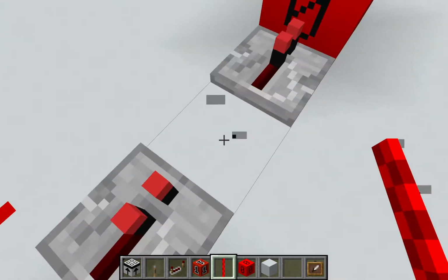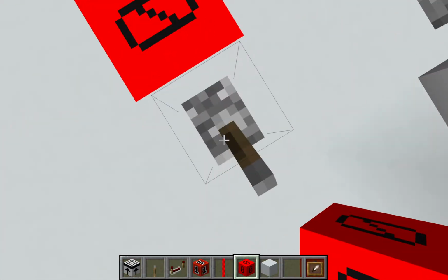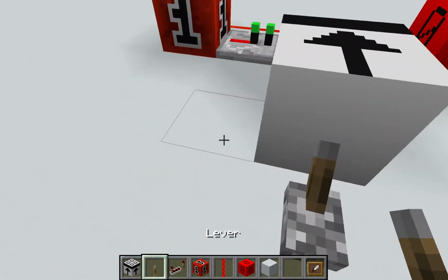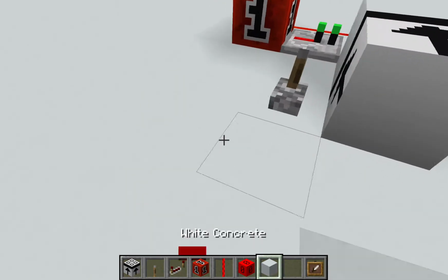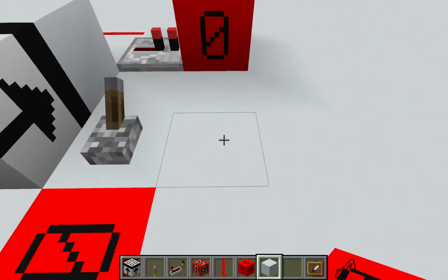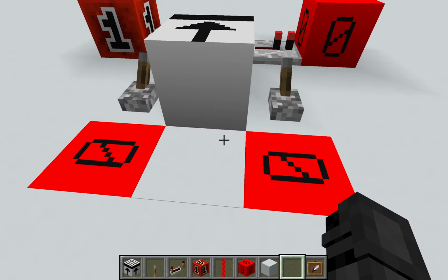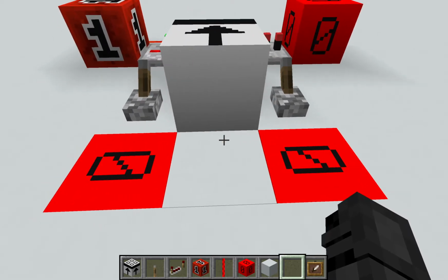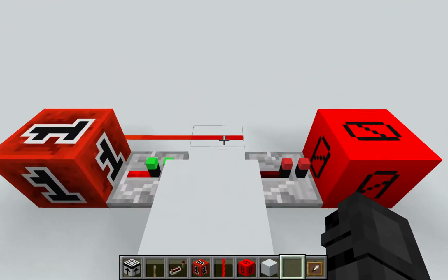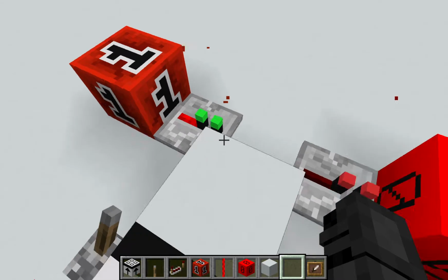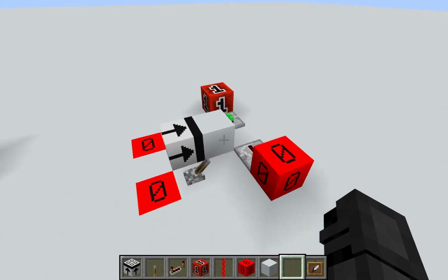Oh wait, no. Just need to do that and that and that. Get rid of that. Replace this. Yeah, I know the zeros and all that are the wrong way around, but I can't help that. So what would you end up with here? This is an OR gate. However, the problem is these are moving parts and they're pretty big, aren't they? Seriously, these are about the size of your fist, right?